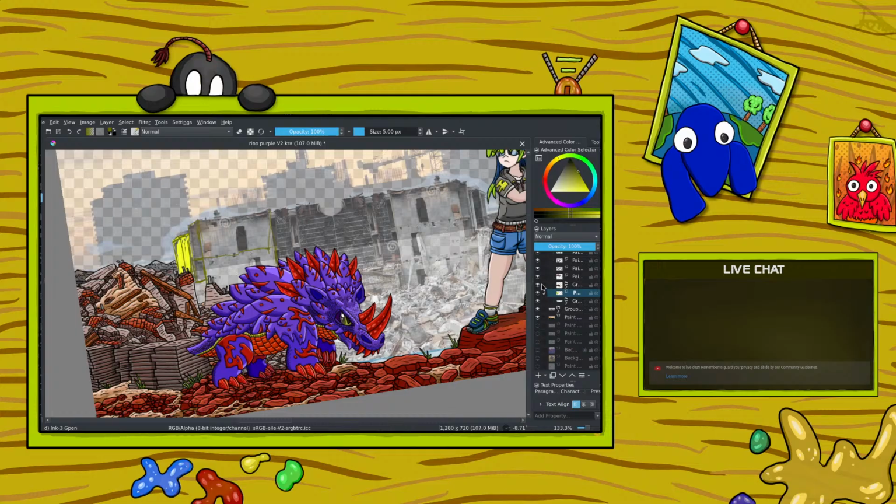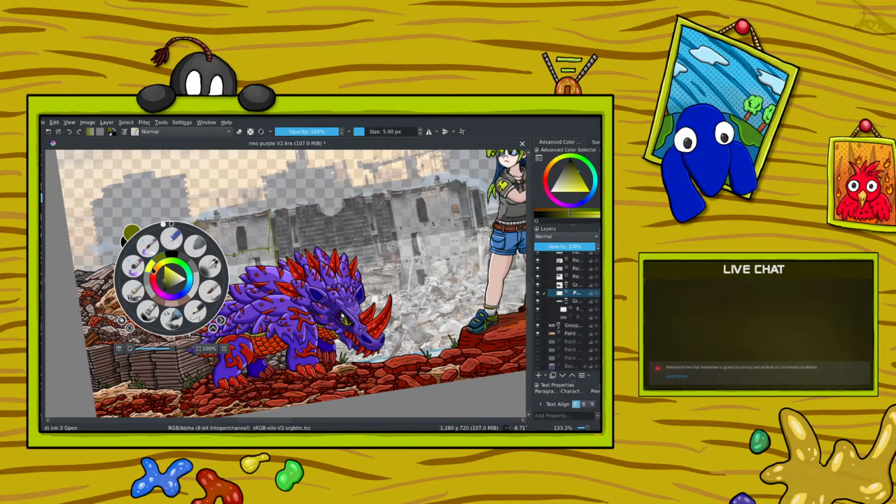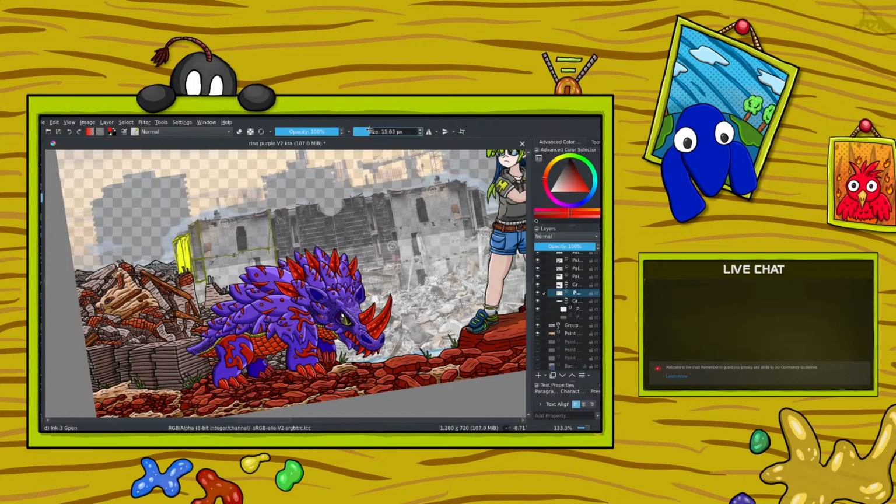And that means that we need to get this bit right here colored up. So, I'm going to be making this a little bit more red because I actually like to use that a bit more. There you go.